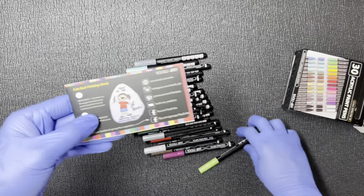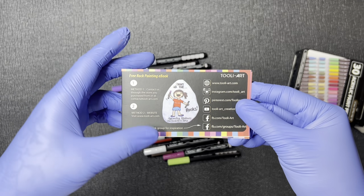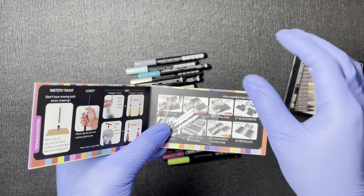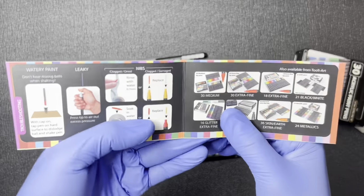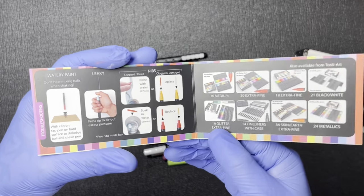So we have the Tooli-Art pamphlet here. You get a free rock painting ebook. You go this way. As you see, we have extra nibs here, and again, I'm very, very appreciative of that, as any of these can go bad, dry out, or just simply not work. So we can use a new nib.